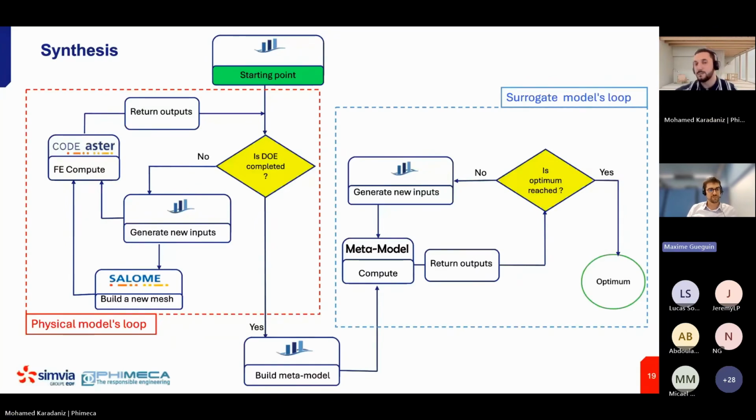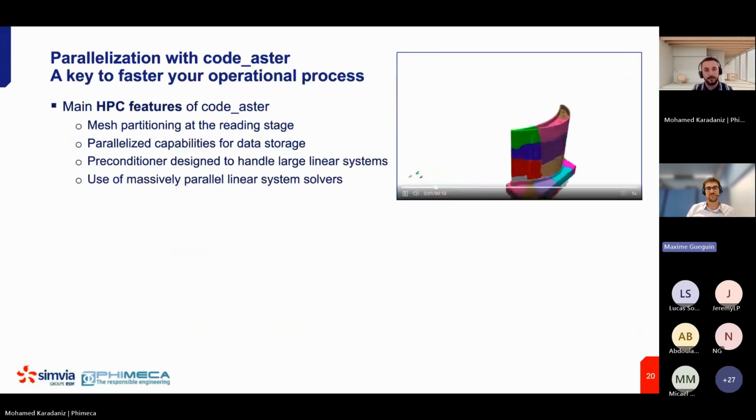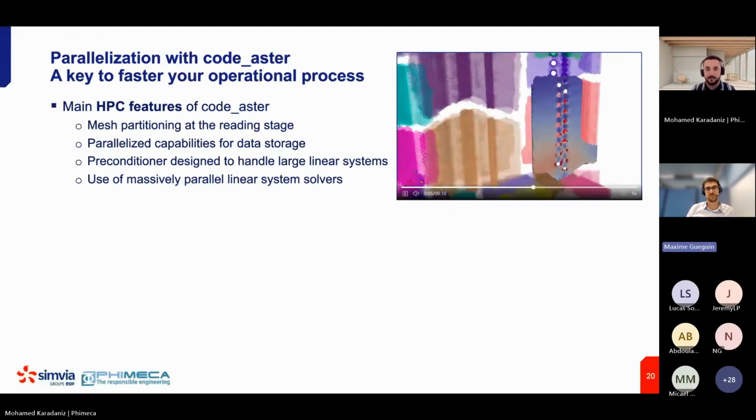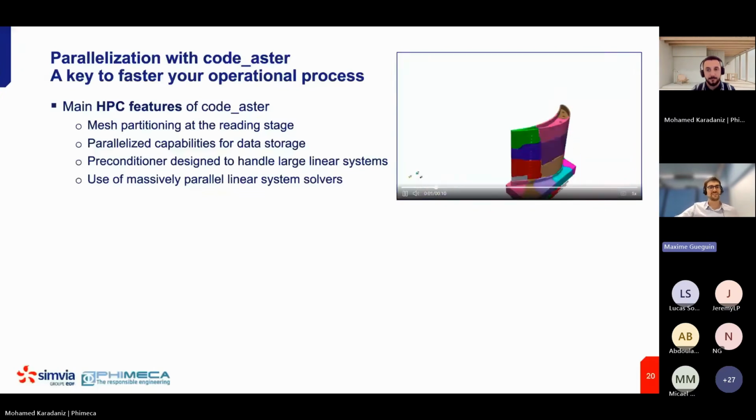Just in this process, what I wanted to mention about Code_Aster is the fact that you will need in this process to do many computations with Code_Aster. So maybe you want to parallelize this, and as Mohamed said, there are strong capabilities of Code_Aster about this, due to the fact that EDF has been working on this for decades.